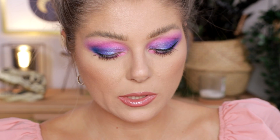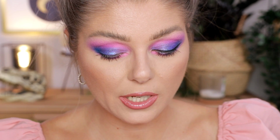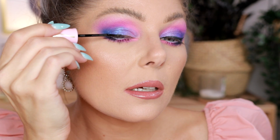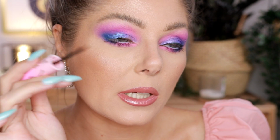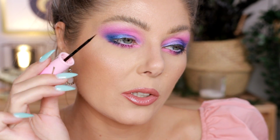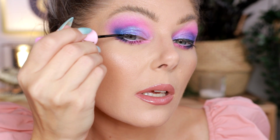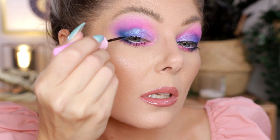I'll use it a bit more and we'll see if the tip frays or not, because some felt tip liners, the applicator frays too quickly, so it ends up not being good value. But I think this one is $15 and I really like the applicator. It's a really nice one.